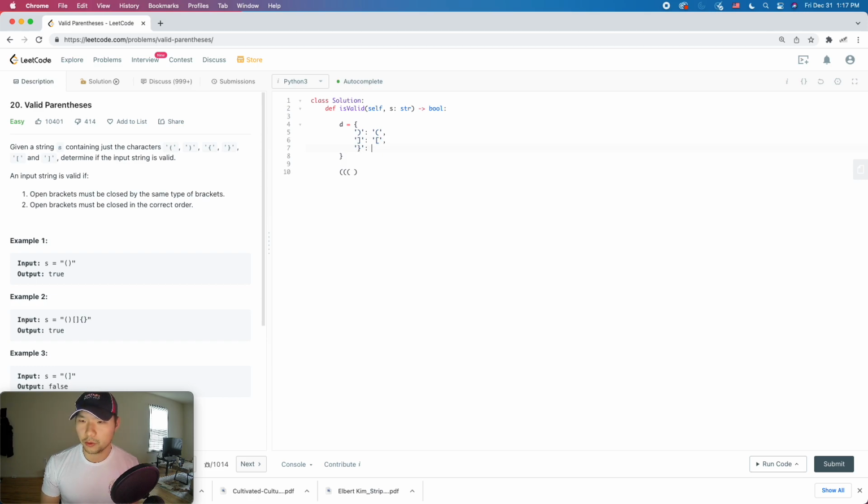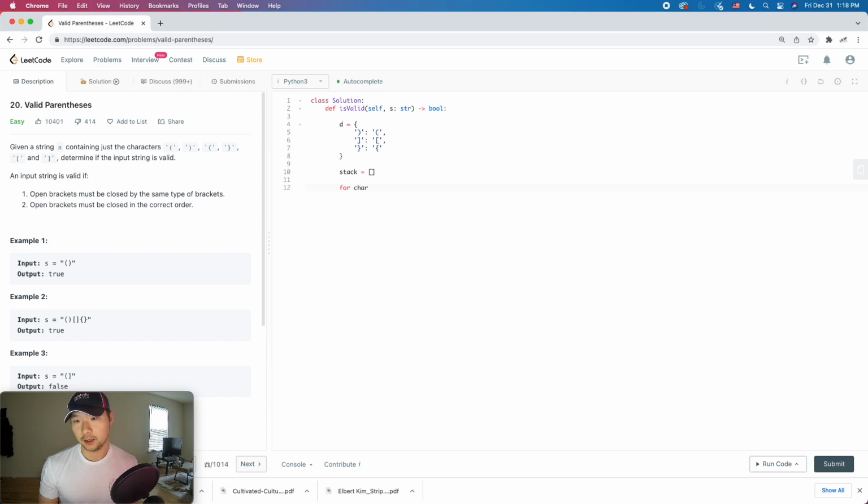So same thing with the squiggly bracket. So we have our dictionary. Our keys are going to tell us what values they need to see on the top of the stack. And then from here, we have a good mapping. And I said that making use of a stack would be nice, because we're saving up all of the open brackets that we've seen so far. So we'll have a stack. We are then going to iterate through the string.